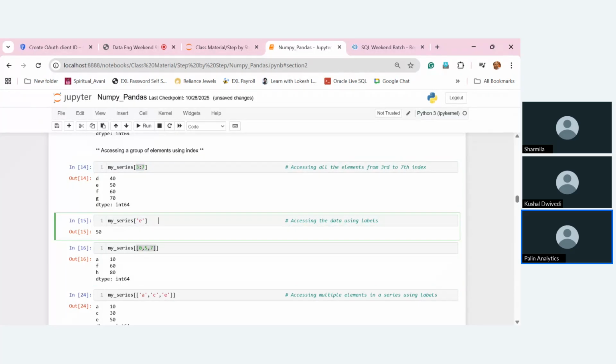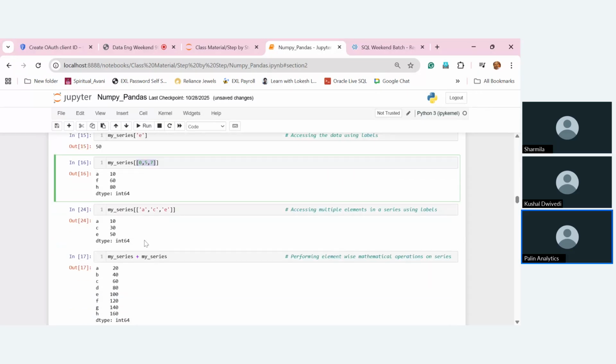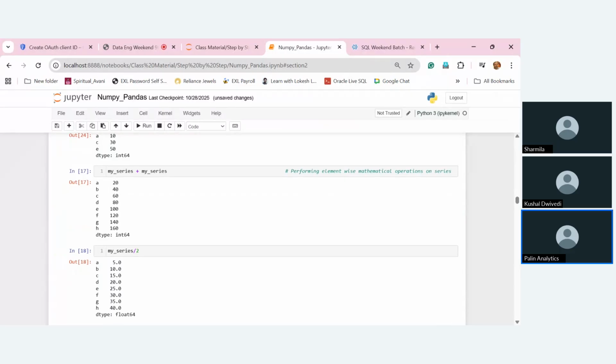This is just T. But here I am getting the random indexes. So when I am giving random values as indexes, they need to be supplied in list form. In the same way, this is giving random indexes A, C, E. So it is giving me the same values. So in this way, you can get multiple index values.